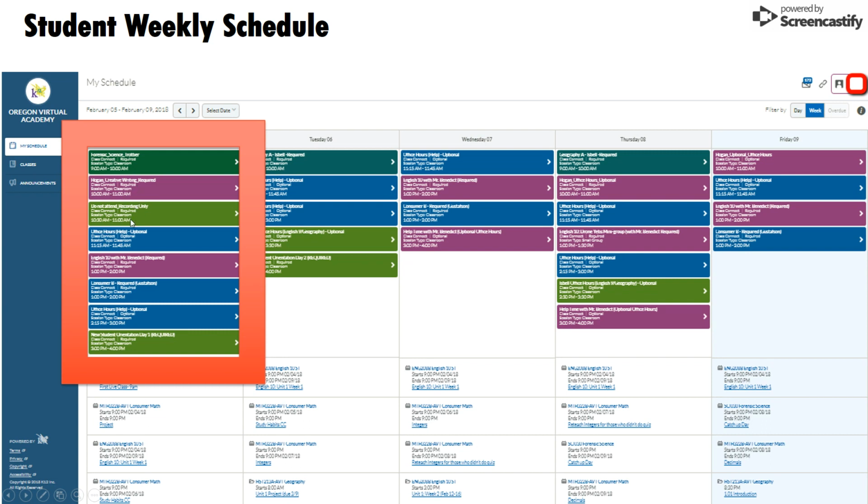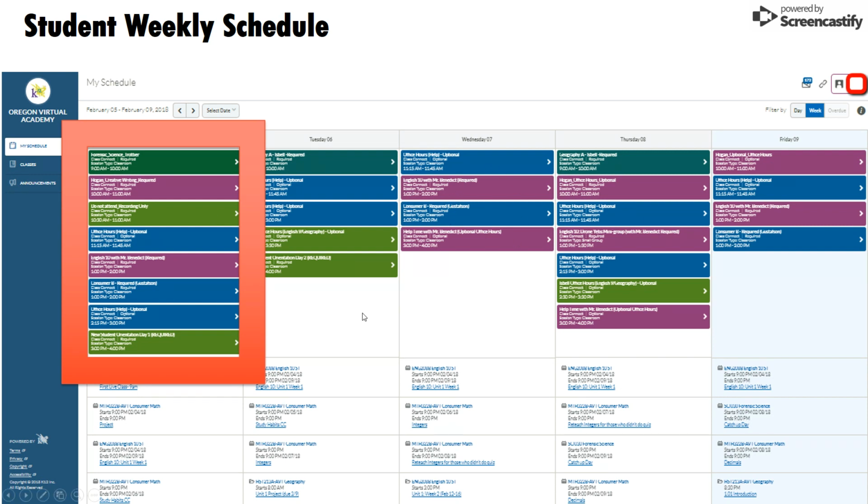But remember, if you look at just today, they have one required class, two required classes, 3, 4, 5, 6. So this is a busy day for them on Monday. And then they get to Tuesday and it looks like they have 1, 2 live Class Connects. On Wednesday, they have 2 required Class Connects. So it just depends on what day is the heavier day in their live classes.